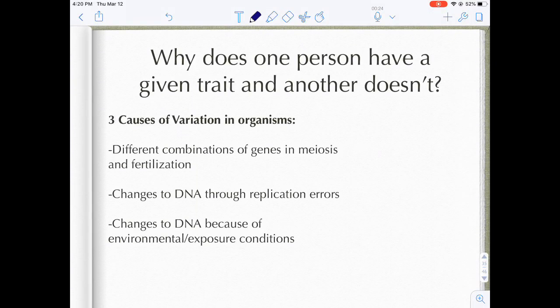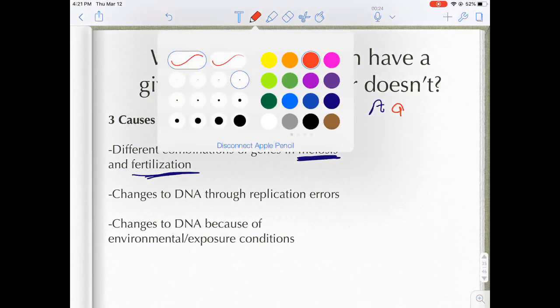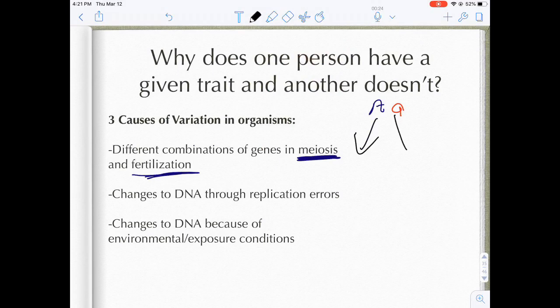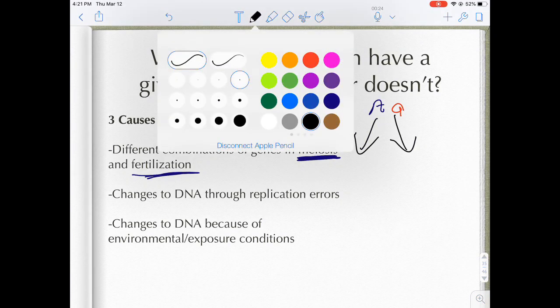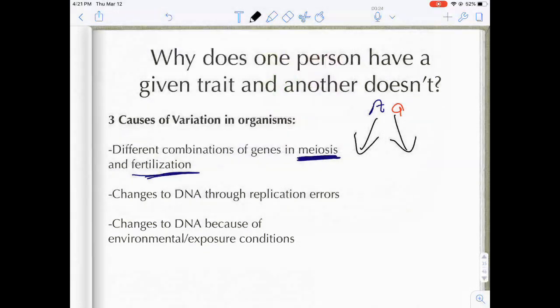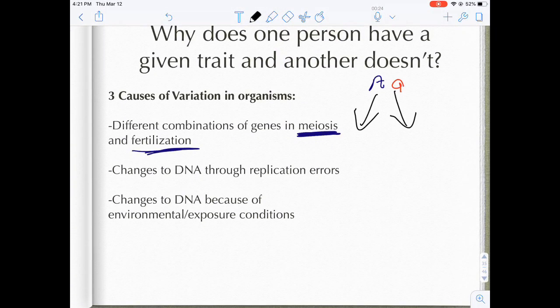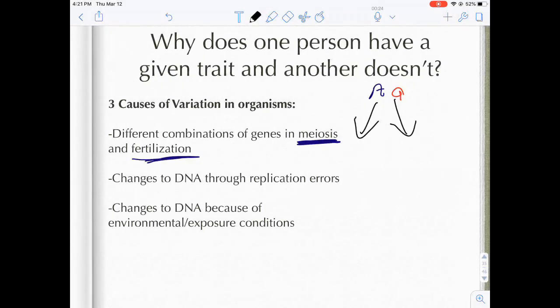And so there's really three causes for that. The first cause would be, which traits are you actually getting? So meiosis happens and you have one trait from mom and one trait from dad, and only one of those traits is going to be given to each gamete. So remember the whole independent assortment thing. They're going to go into different gametes.